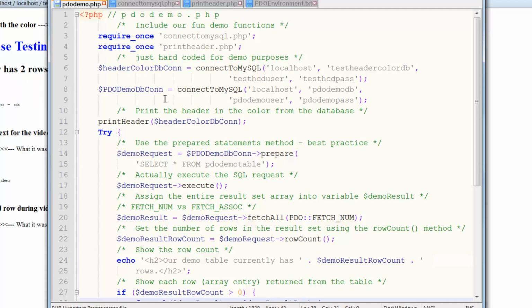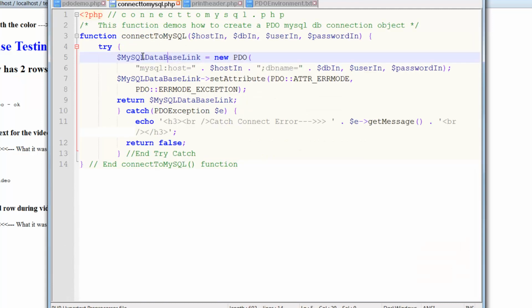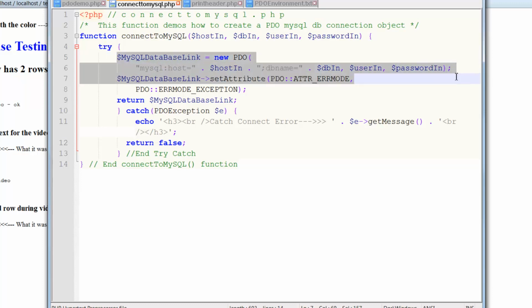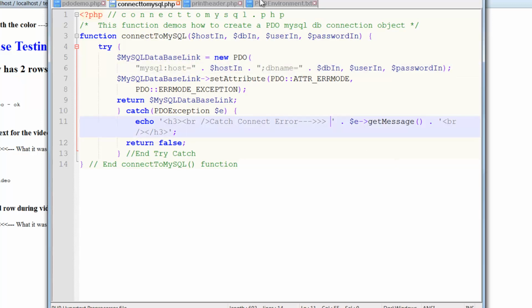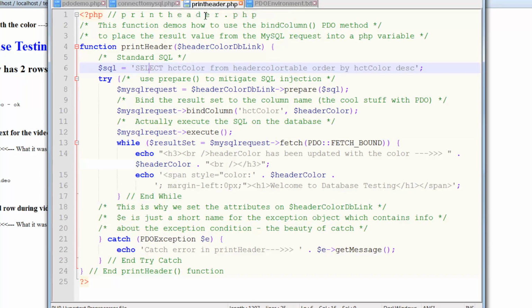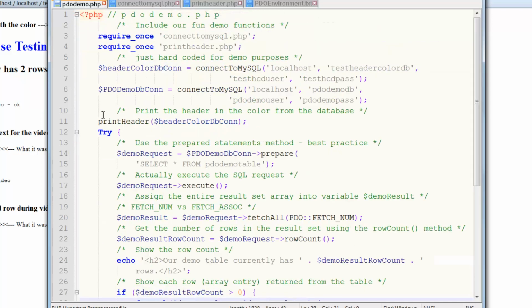I wasn't planning on spending any more time on these connection objects. Pretty straightforward, and it is basically this line right here that is the key important piece. But let's focus on this print header. And again, down here, I'm just executing print header and passing it a database connection object.